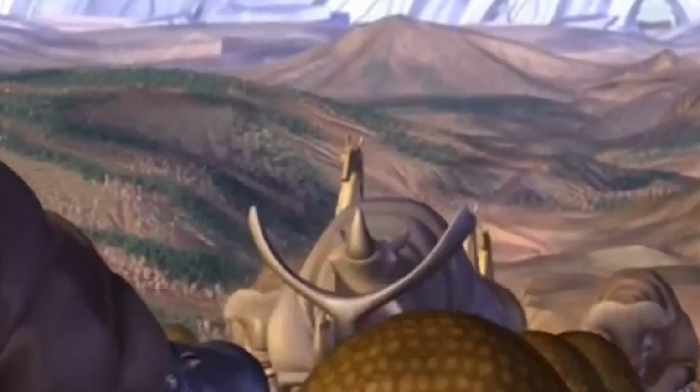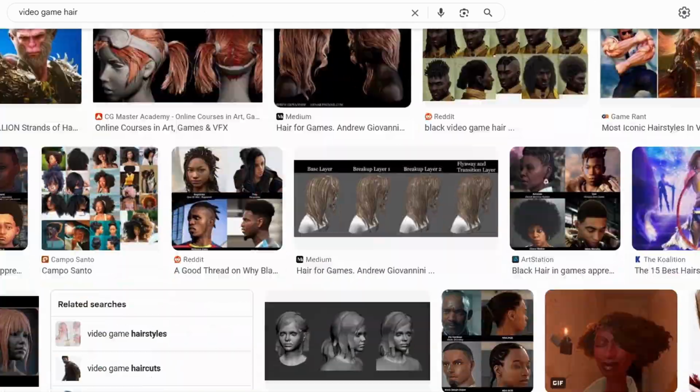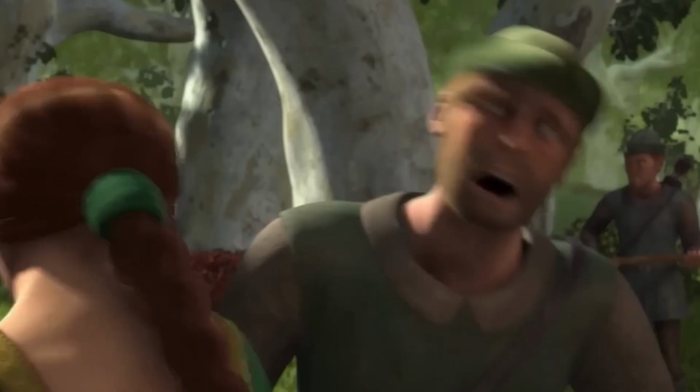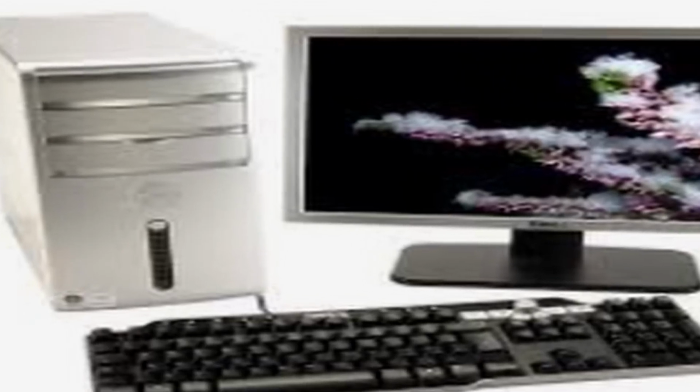So as you can imagine, there's a lot to hair simulations. The furrier your characters, the more time it takes to render a frame. You ever notice how video games almost always have a sort of disappointingly androgynous blob instead of actual hair? Well, there's a reason for that. On average, an animated film tends to be 90-ish minutes, running at 24 frames a second. That's 129,600 individual frames. That's no small beans. You gotta have some pretty beefy systems if you want to get shit like that done.